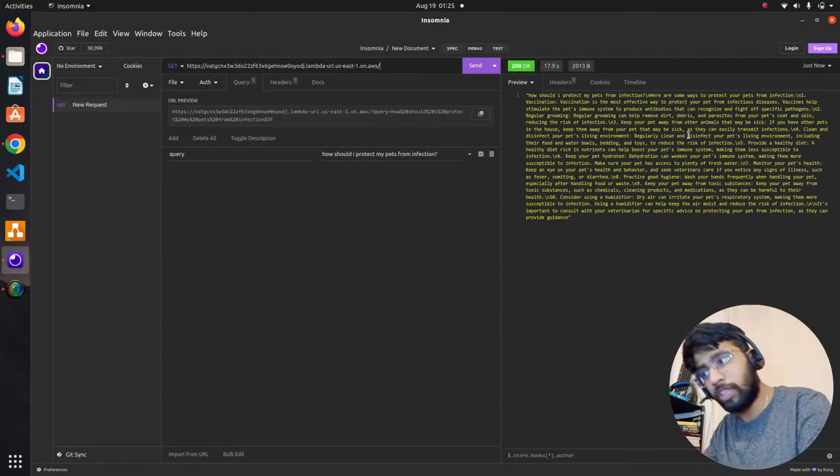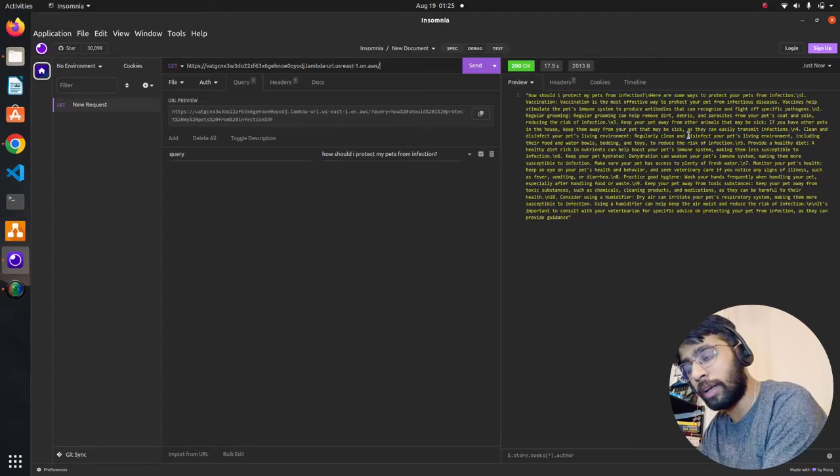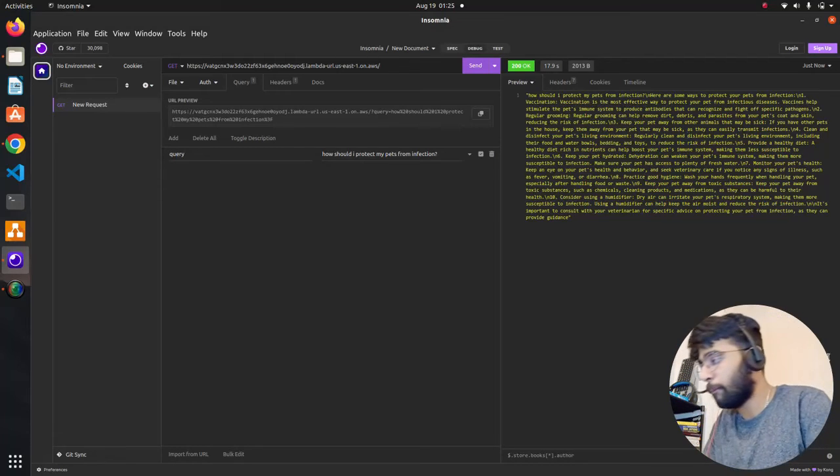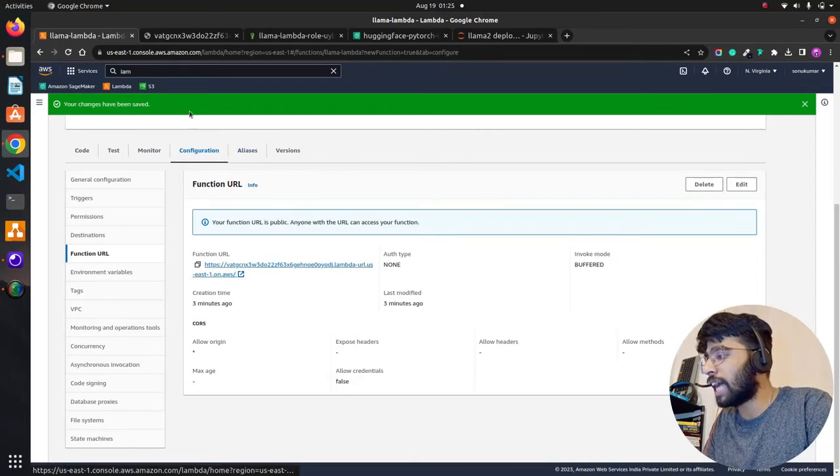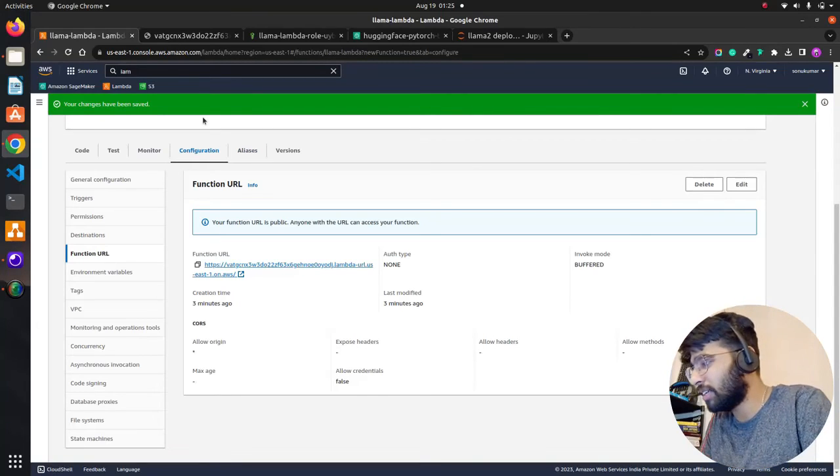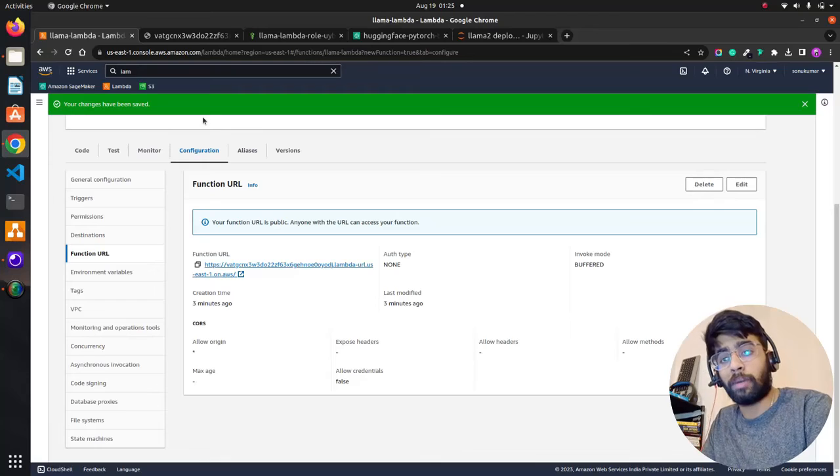So our function URL is working. Our Lambda function is working. Now let's move to API Gateway. As I said, API Gateway has a timeout of 29 seconds, if I'm not wrong, 29 or 30, by the way. And I don't know if they increase the quota. Maybe if you're working for a big enterprise, maybe they can increase the quota. I'm not sure on that. So now let's click on API Gateway here, guys.